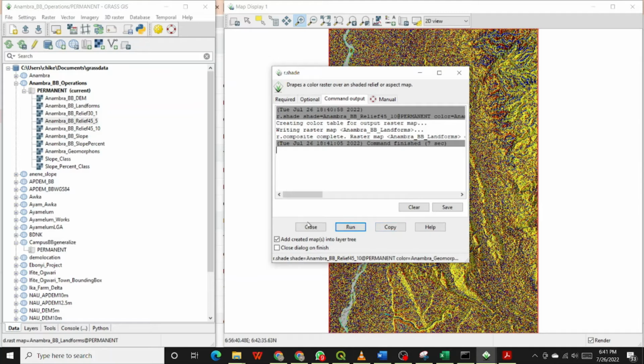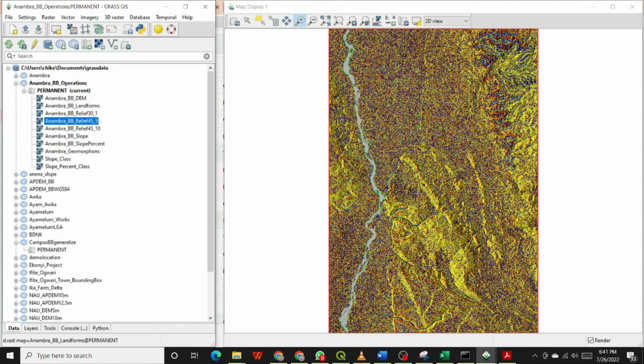Let's close this. You can open it if you want to, but close. Now, once you look at this map right now, you can see that it has both the color and the shape of the terrain. You can see the areas that look like mountains there and the areas that look like valleys, even without zooming in to see greater details. Like I mentioned earlier on, this region seems to be an upland region. This area looks to be like a lowland, and you can see how flat it looks. And this region looks to be regions with some small uplands and valleys, not an extensive upland or lowland.